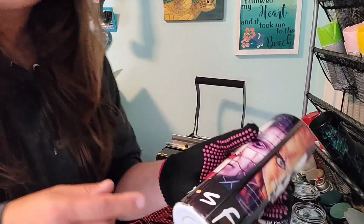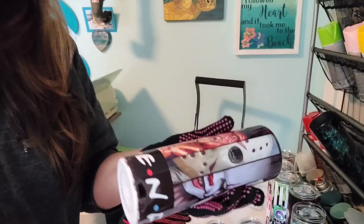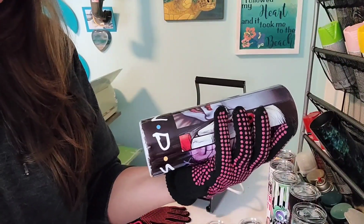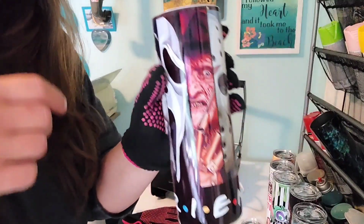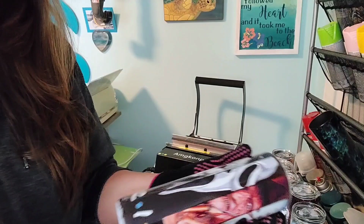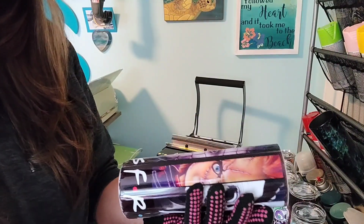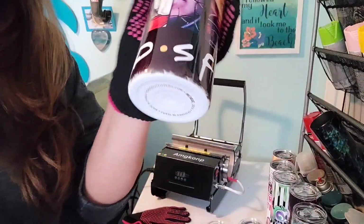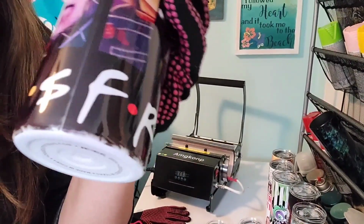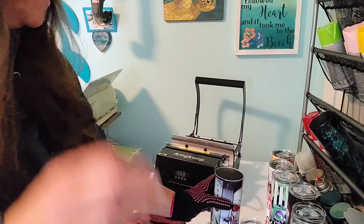Okay, so this was another one where my bottom is not quite perfect. But the image itself is phenomenal. It says brains. So I'll have to decide if I want to touch this one up or not. And it's kind of evenly messed up, but that doesn't make it okay.